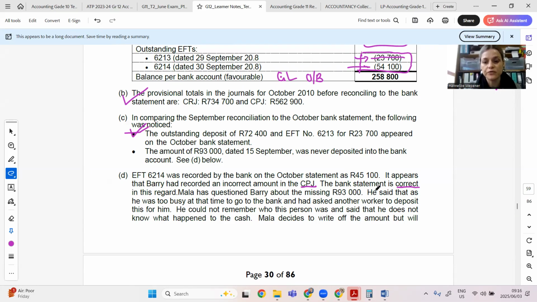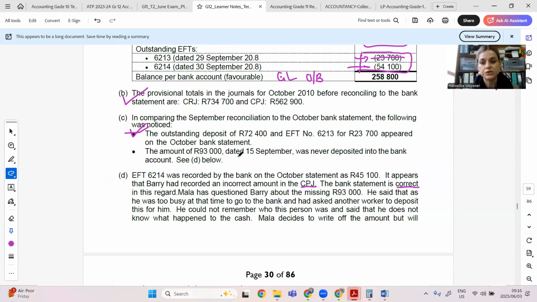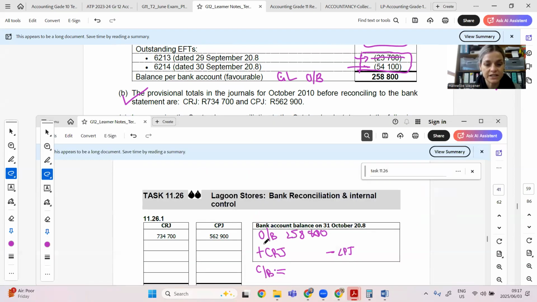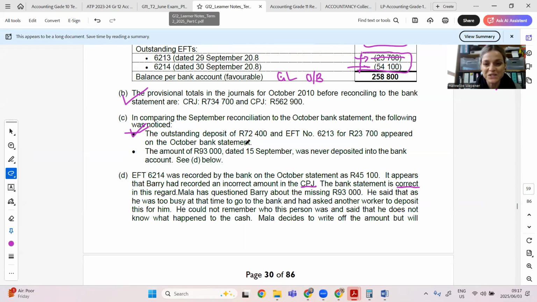So you now need to remove the difference. You said it's 54,100. They are saying no, it's 45,100. So there's a 9,000 Rand difference there that you now have to remove from your payments. But you know that you may not have negatives in your CPJ. So you are going to go to your CRJ and you will add back the 9,000. The zeros are the difficult ones with this writing pad. Okay, so 9,000 Rand, because it shouldn't have been included in your payments. It was only 45,100. So just add it back.